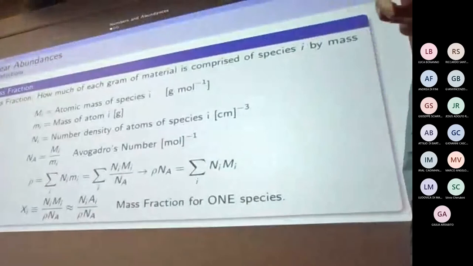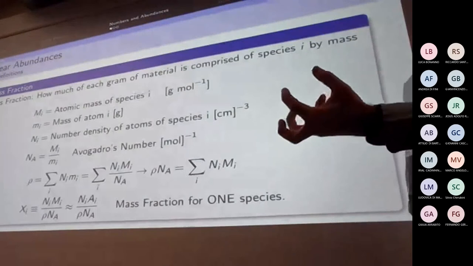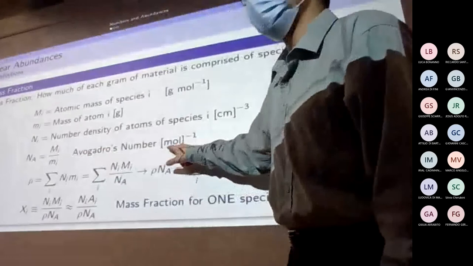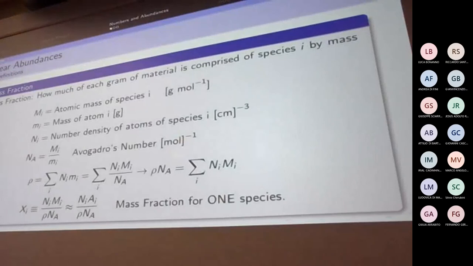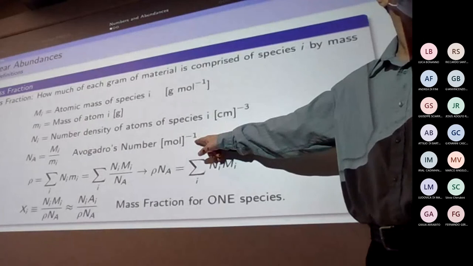Take the atomic weight, divide by the mass of the actual atom, and it turns out to be Avogadro's number. This is how we define a mole. Okay, high school chemistry, it's been a long time for me, probably been a while for you too, but this is our number, 6.02 times 10 to the 23rd. That's what a mole is, right?